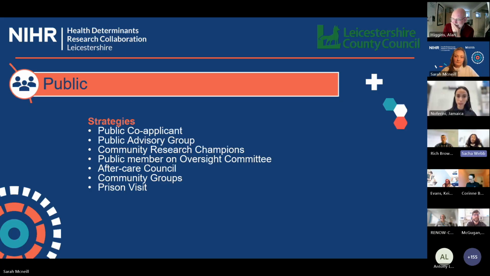I also recruited a public advisory group. This group comprises 8 community members. They have a diverse background. They provide a lay perspective and sense checking of processes, documents, communication issues and accessibility. They offer a constructive challenge to our staff members and to our HDRC, and they're involved in multiple task and finish groups. So they also are embedded within the research cycle, sometimes from the beginning, sometimes a bit further in, but public voice is always embedded throughout everything that we do.